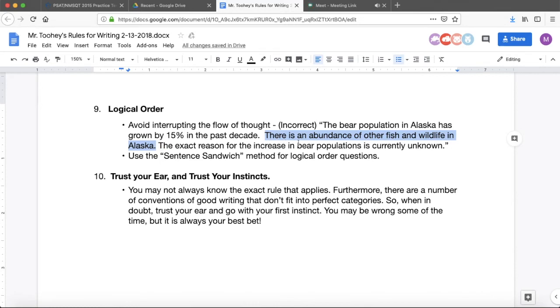What you do is you read the sentence before, the sentence in question, and then the sentence after. So kind of like three sentences where the first sentence is the bread on the top, the sentence in question is the meat in the middle, and the sentence at the bottom is the bread at the bottom of the sandwich. Right? That's why I call it the sentence sandwich method. It's going to be three sentences you're going to read. And always read the set of three sentences to decide if you've got logical order of thought, or if you're interrupting the flow of thought. And we'll practice that a whole lot. Questions about that?